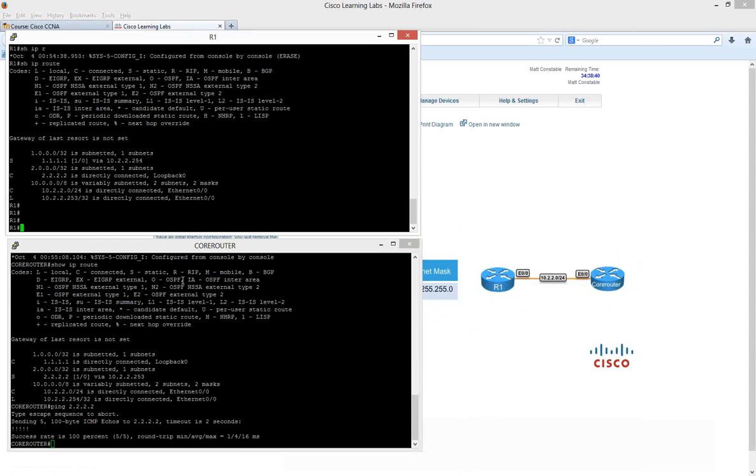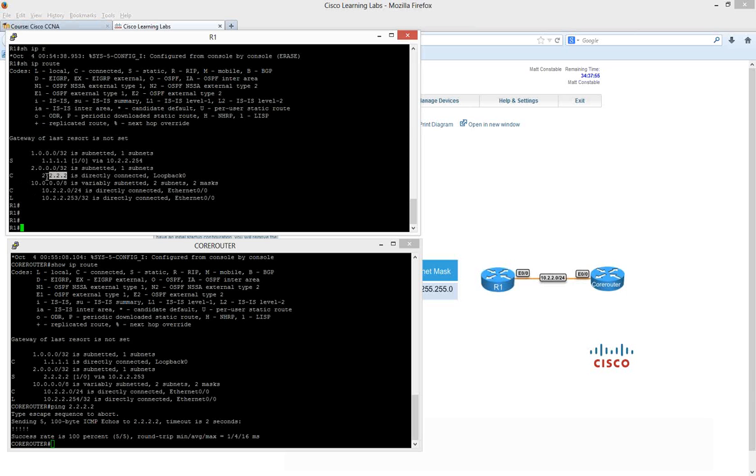Okay, another question. What's the difference between a local and connected for a route? You'll see the connected route actually refers to the actual network itself. Now see how it says here 2.2.2.2 is connected, whereas this one it says 10.2.2.0 is connected. The difference in that is because of the subnet mask. The /24, so that's a connected part of it there. With a /32, that's a connected part of it there. So the connected refers to the network that's connected, and that's based on the subnet mask as well, whereas the local address actually refers to the actual address that is on the interface.